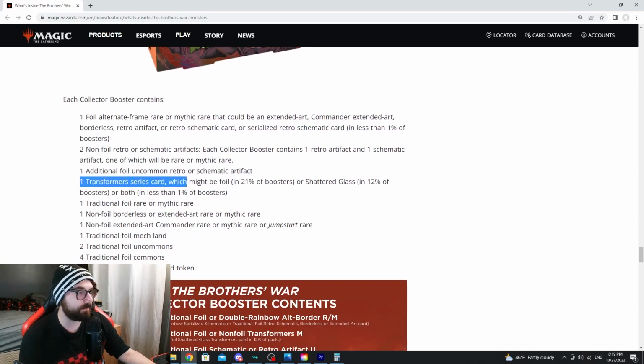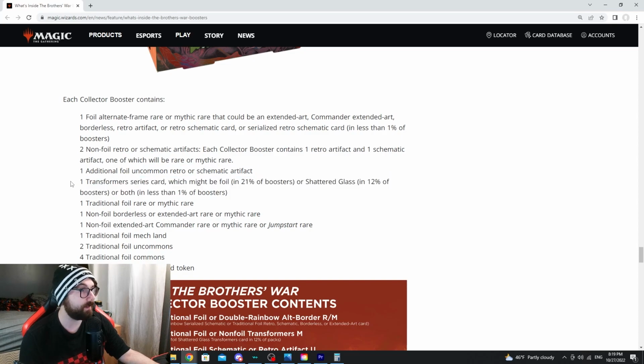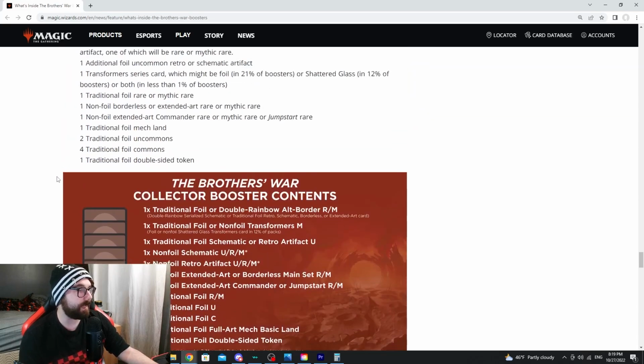The only thing is that you're guaranteed a Transformers card in here. So you're at least going to get 12 Transformers cards. You could probably collect most of the set doing that. But Shattered Glass comes in 12%, so even a non-foil Shattered Glass wouldn't be too bad there. So that's that, I guess.